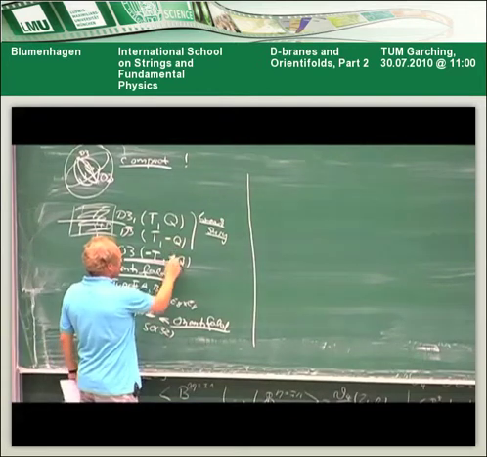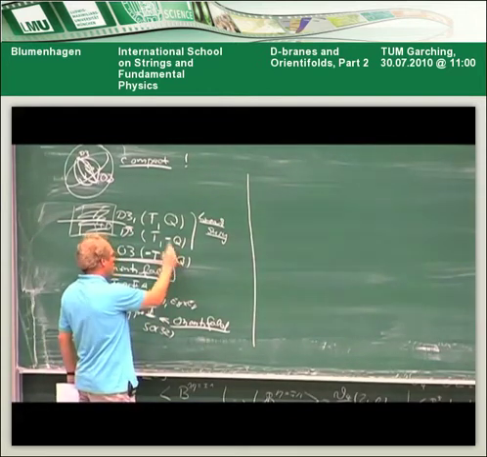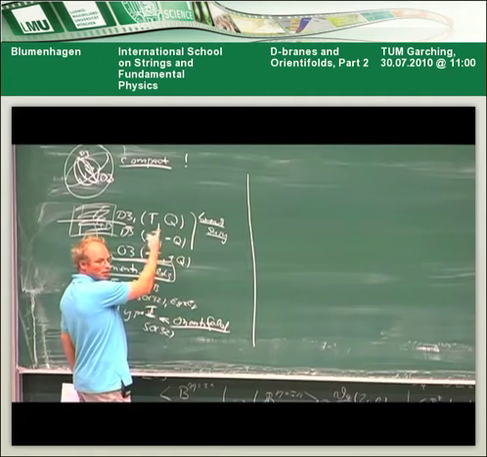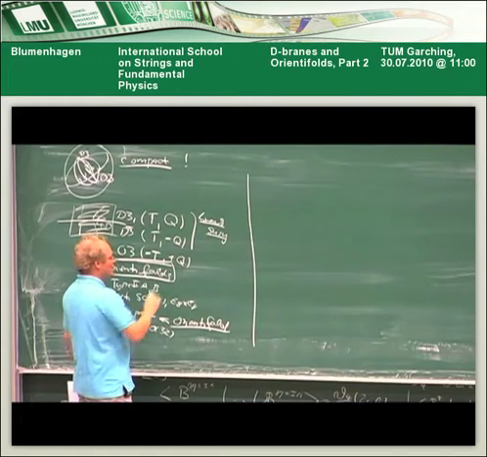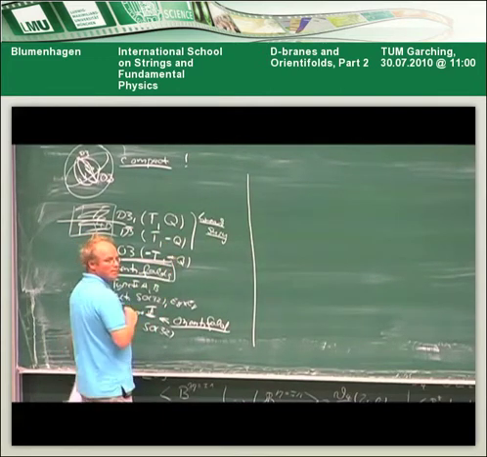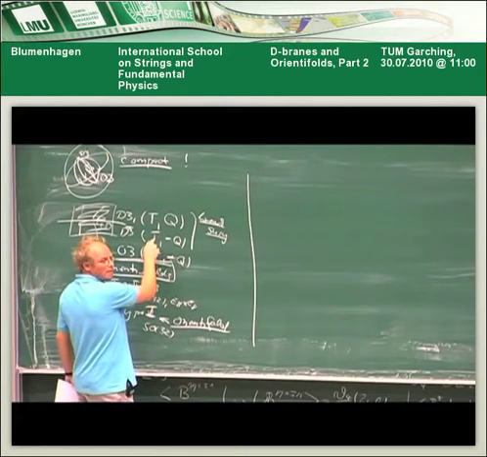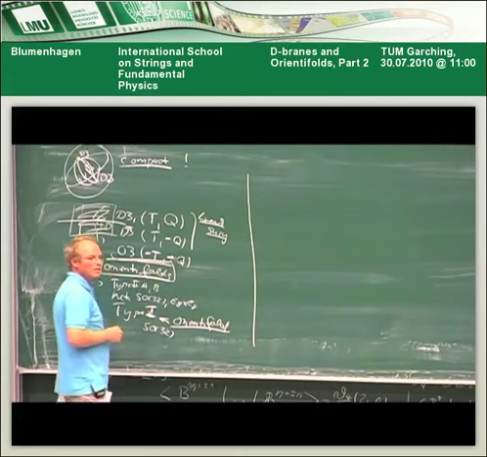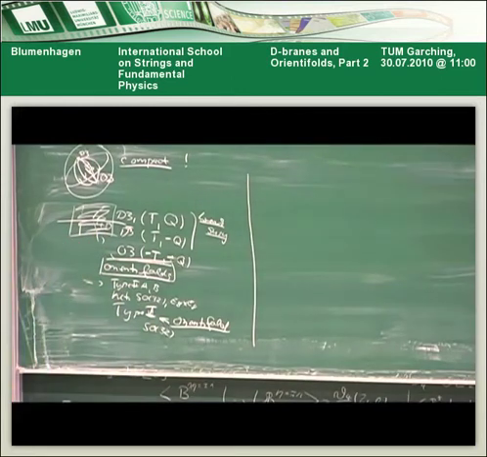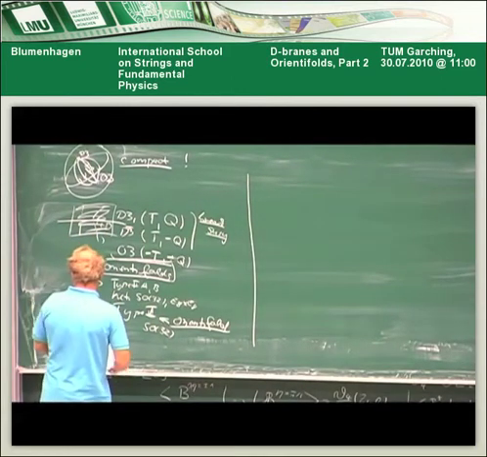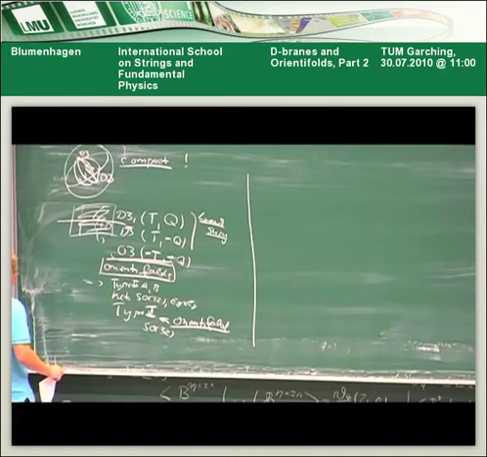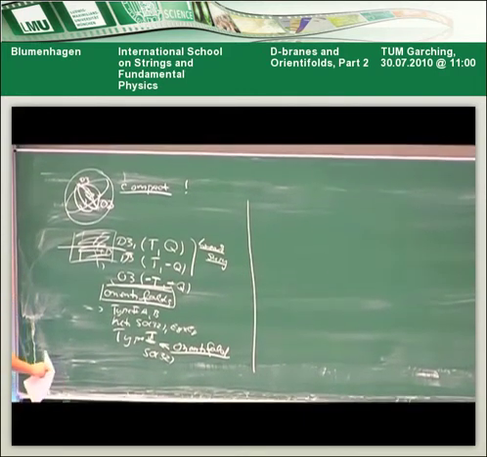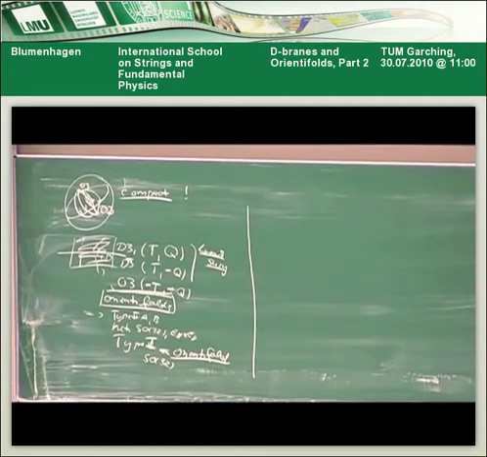If you have a positive charge, it is not allowed, because then you have this problem with the charge on the compact space. This must be cancelled. The tension could be positive and negative, there's no Gauss law for tension. Okay, so this is the idea behind that, and this is why we are now discussing these Orientifolds, and we will see that the formalism is very similar to the D-brane formalism. I just put some extra minus signs somewhere.